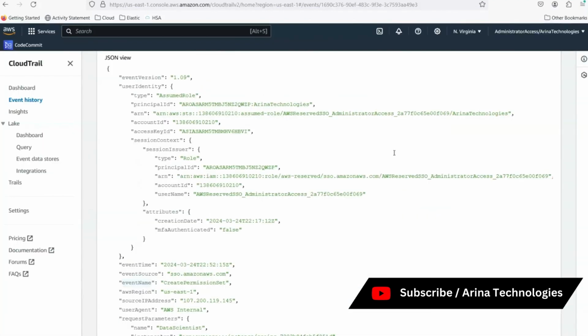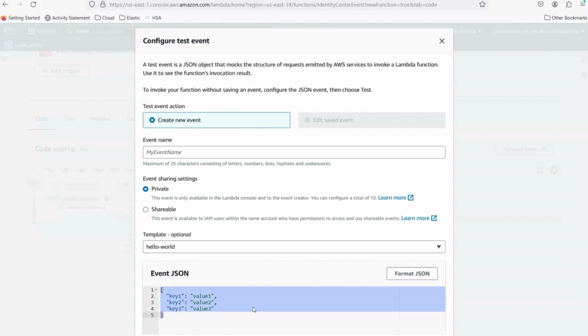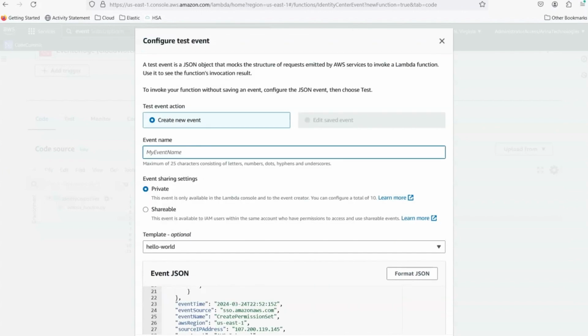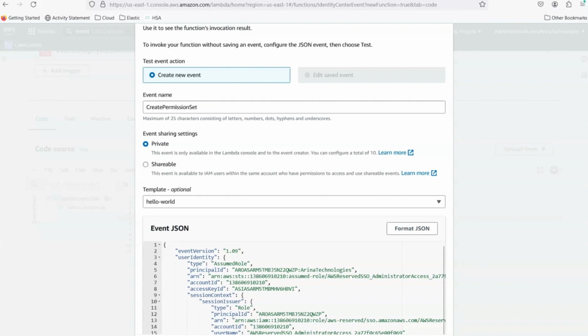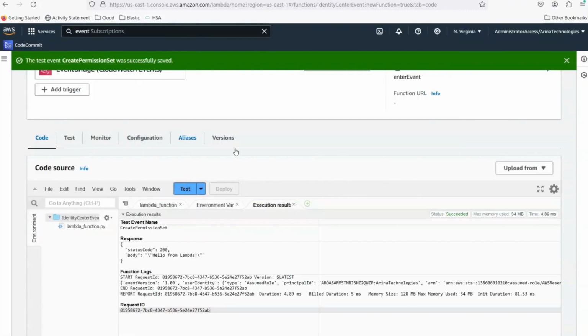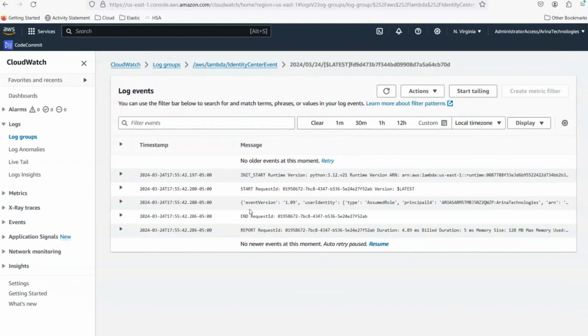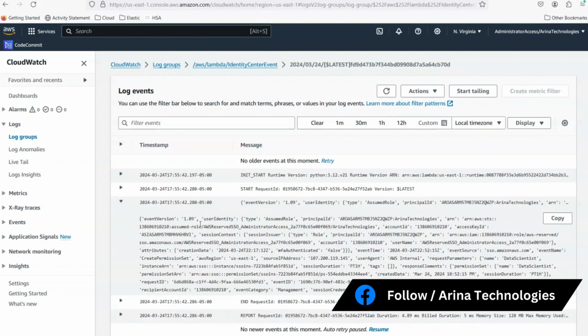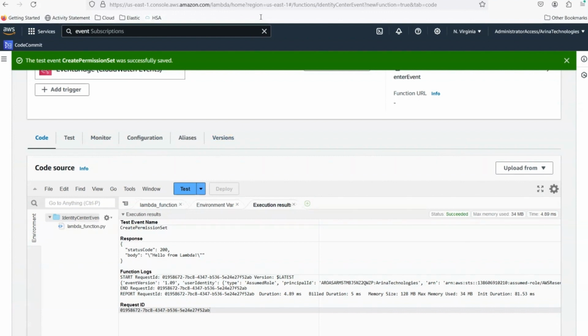For now, I think it's probably taking some time. What I can do is capture this here, trigger this out of the setup, and give this a name. For now, I'll give this CreatePermissionSet, and let's save. On a test, this should now invoke, but this is just forcefully invoking it. What I was hoping to see is this printing the event. But I wanted the Lambda to trigger from the rule itself. Somehow it's not, but this is how the event would have been captured if it had been sent automatically. Nonetheless, I think you get the gist that this is how you could capture the event.